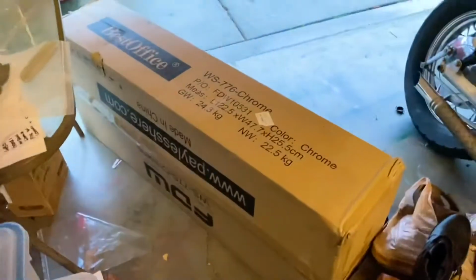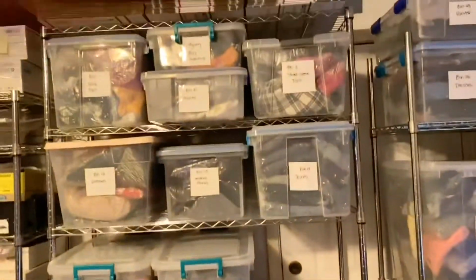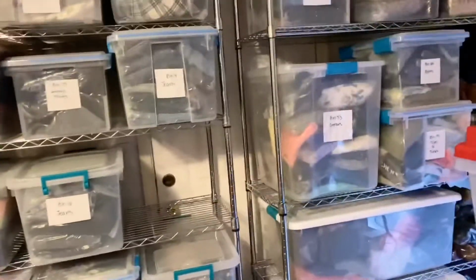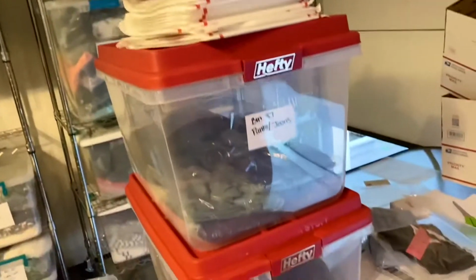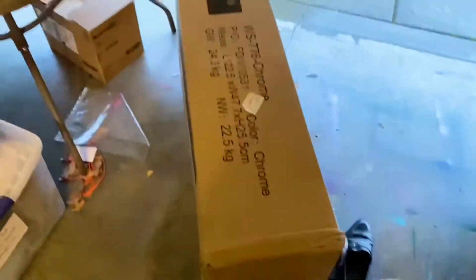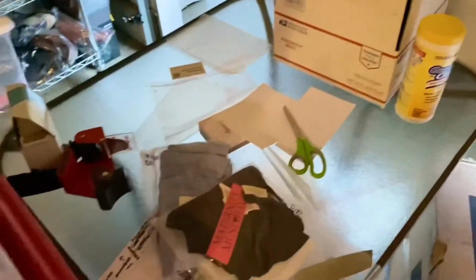And then some shoes I need to go through. Another one of these metal racks. I got these 2 from Costco, two from Amazon, 1 from Costco. And then some more poly mailers, some more bins here. I don't really have room for this yet though, so I'm just going to wait and see. And then it's just a table from our backyard. I use it for packaging my items.